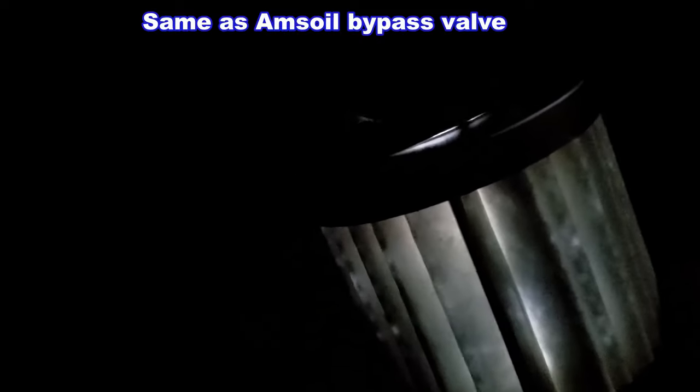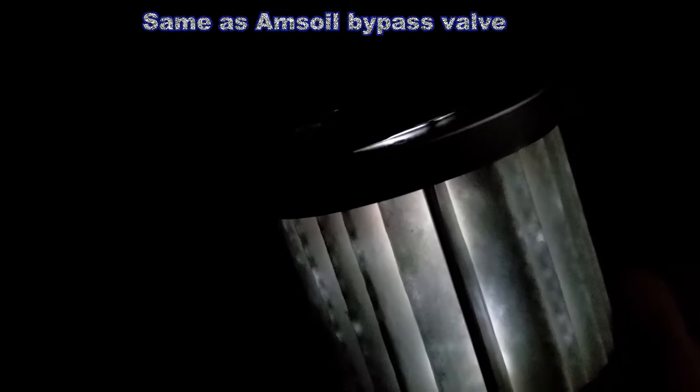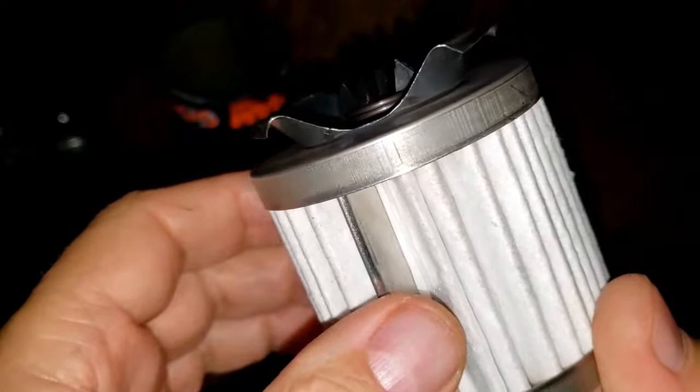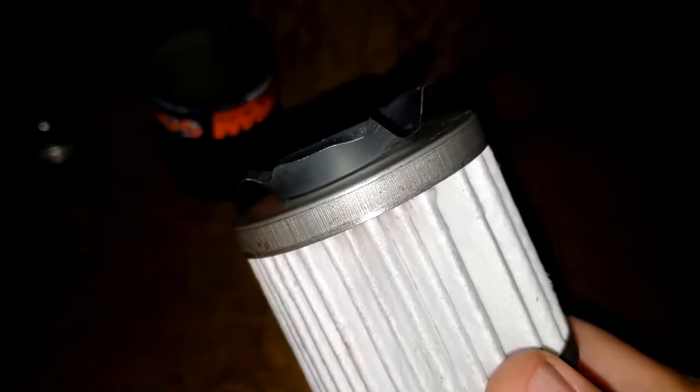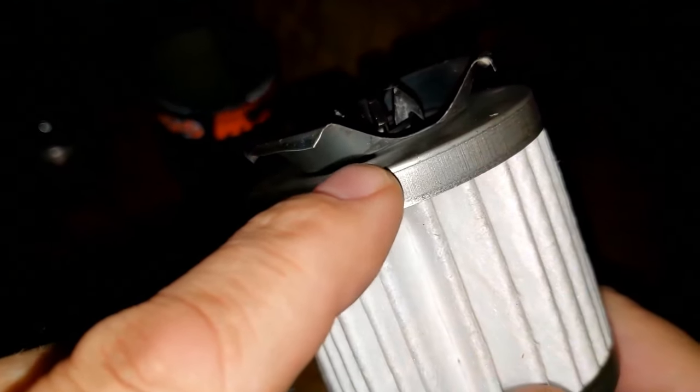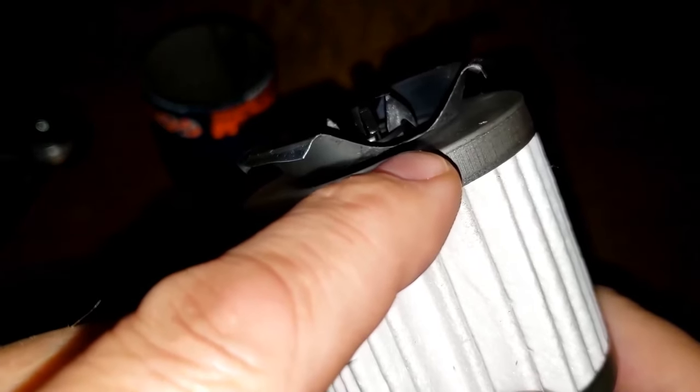You can see some light coming through there — see that? It's sealed all the way there, and then on the other side. Now where's that leaking? Let's check this out. So it's leaking right there. Let's see where it was leaking over here. So it looks like it's leaking right there; it's not leaking over here — it's leaking right there.